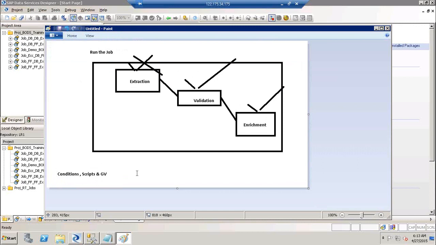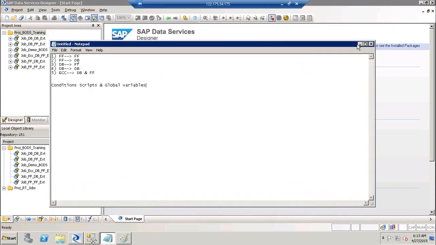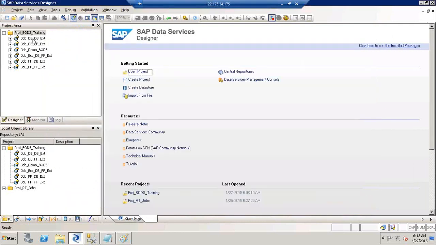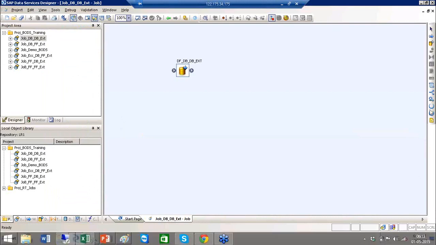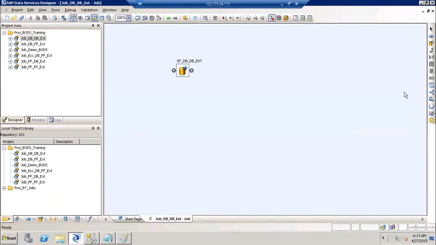So what is a condition and where do we find these conditions? A condition is nothing but an if then else statement. You can go to any job and on the right-hand side tool palette, you see this one, this is our condition.